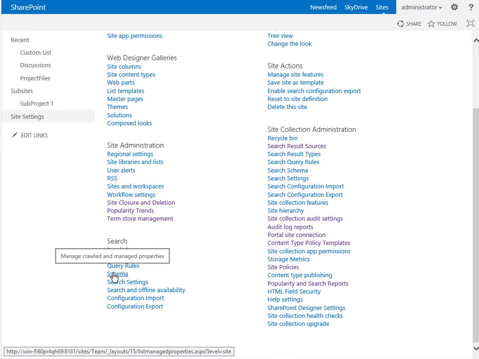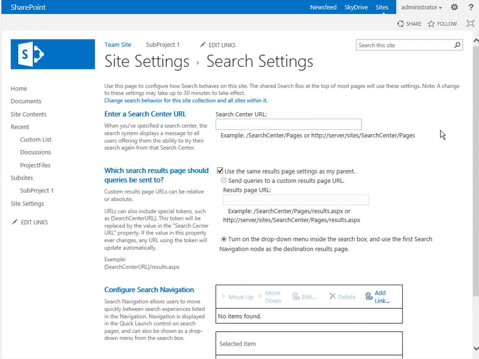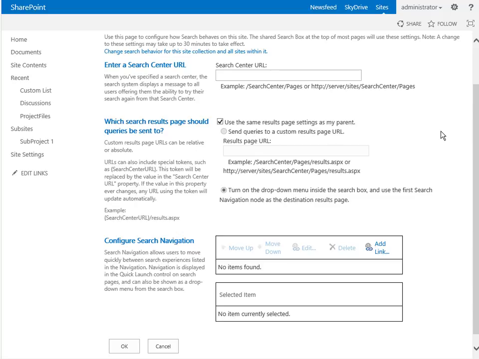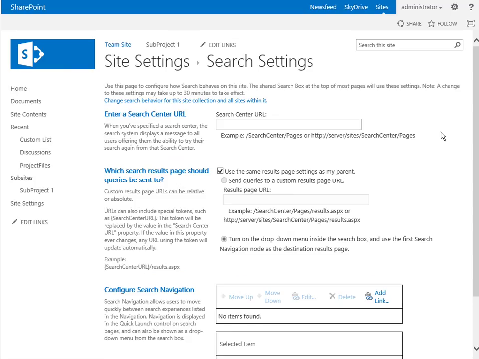Schemas need to be, when you're crawling something externally, you probably want to pick that up. If you're just working with the SharePoint lists and libraries, all of that metadata is going to come in correctly and you don't need to really worry about it. I'll go into search settings just for a moment, just so you can see if your SharePoint site has an overview search area. You can actually put in a search center so that search isn't just focused on your site or what you've put into place.